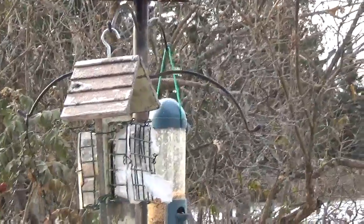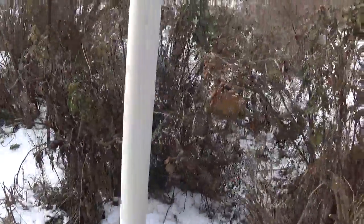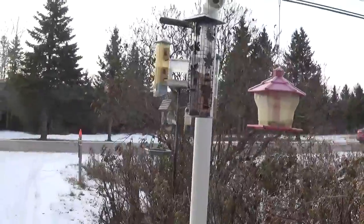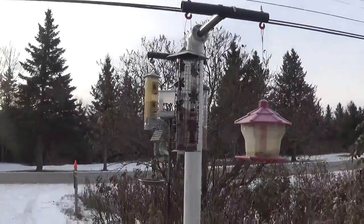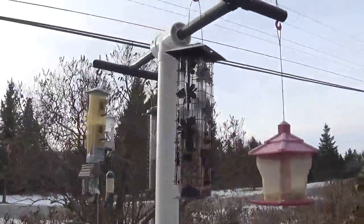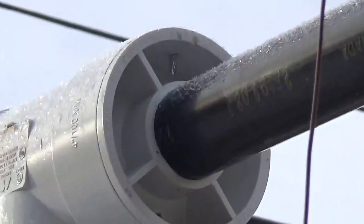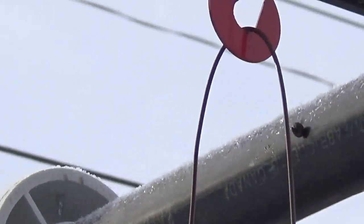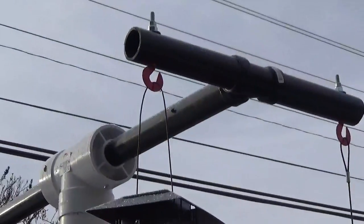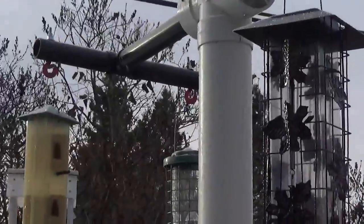Raccoons will break all the bird feeding setups. But with this big pipe, no way a raccoon will try to climb it. We've seen their paw marks up to about two feet, but they're not able to climb this at all. So it's really nice. It's only a four-inch round PVC pipe, around seven feet tall, and you use a two-inch fitting — going from four to two — using black ABS pipe.